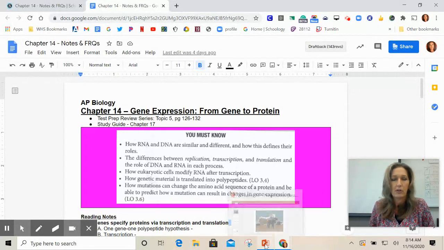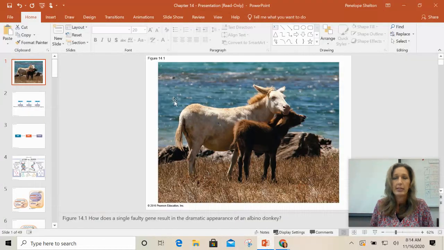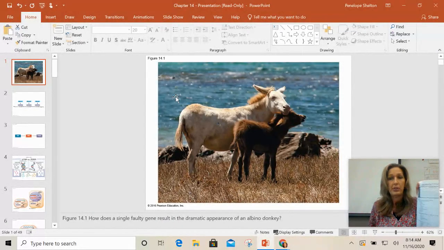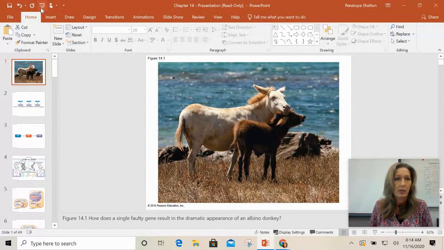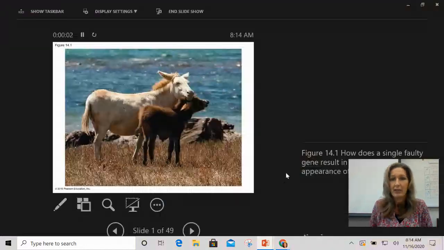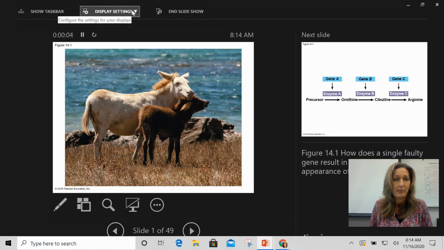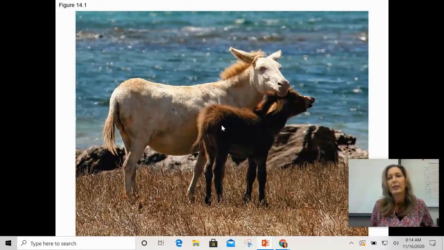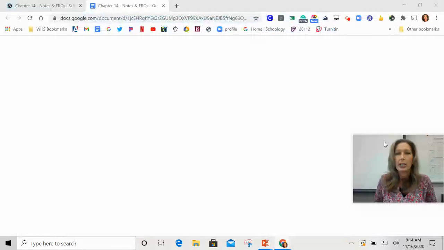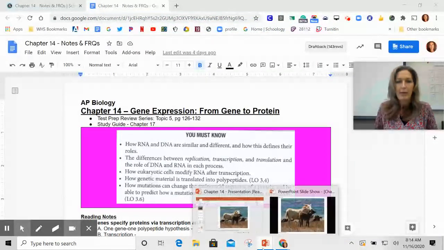So let me go ahead and switch over here to the presentation. We'll go ahead and talk about this. You're going to want to have your notes out in order to make sure that you are identifying these terms and making sure that you're comfortable with these terms. Let's go ahead and switch this here. I'll get this to full screen if it'll let me. See if we can. Oh, hold on. Patience. Present review so we can get this going. There we go.